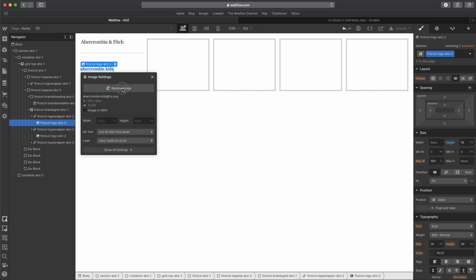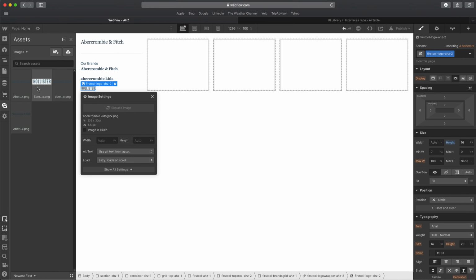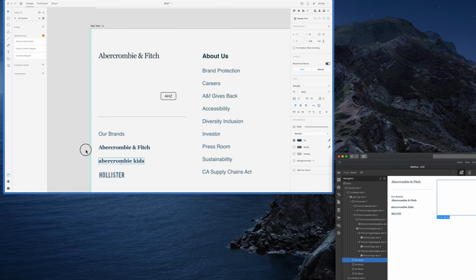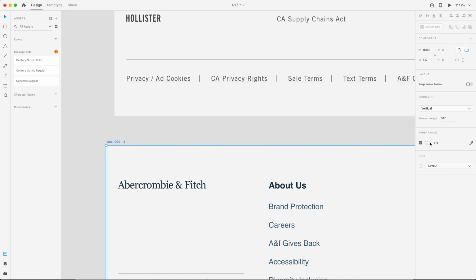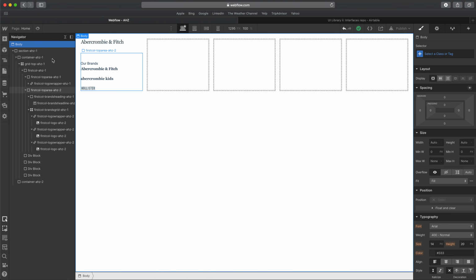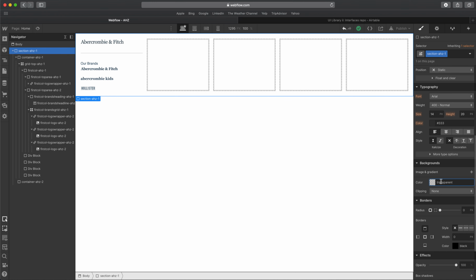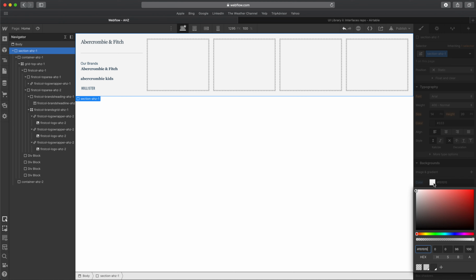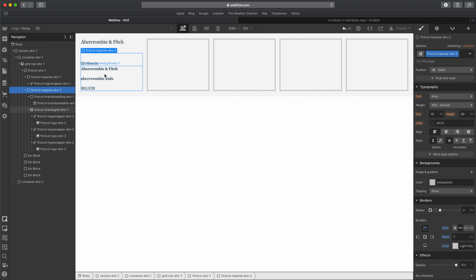Next, I am replacing this with the actual logos that it should have over there. Now notice that we are having a background color that isn't exactly white. This is like a very dim gray. So on my section, the element that is the most global container of this footer, I'm having a color F6F6F6, for which I will create a swatch to reuse it in the future if ever required.